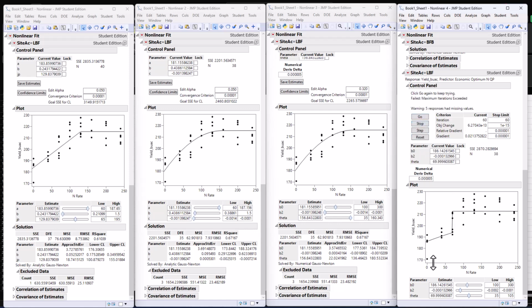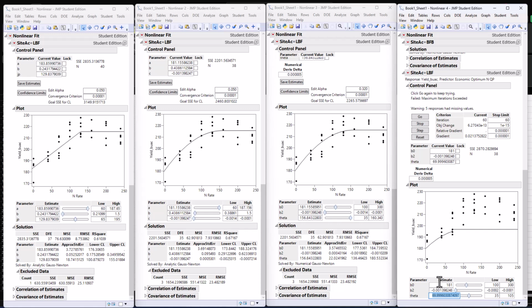Doesn't look too promising, looks a little funny there, but we know what they should be. It should be about 181, which is what we see here, pretty close. It got that one right. Our beta 2 estimate, this is negative 0.001398248. You might wonder why I go out so far, but these quadratic terms tend to need to be out pretty well.